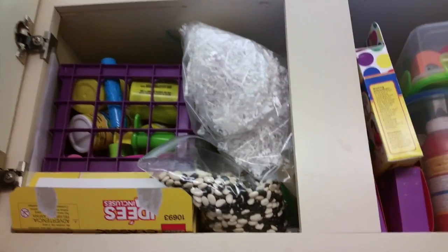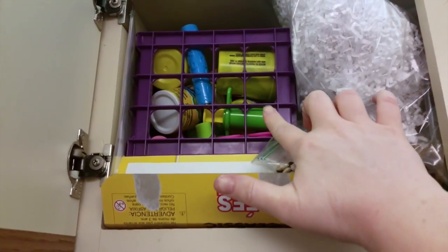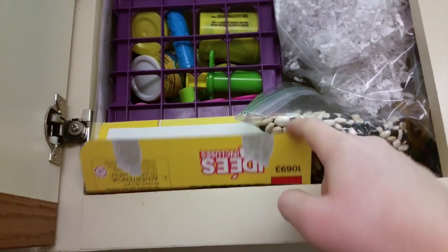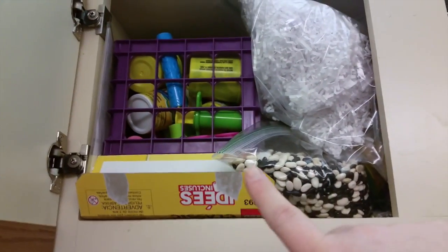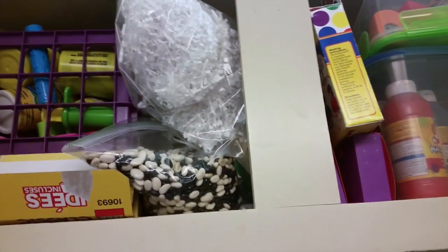So I do use a part of our kitchen for our art supplies that I don't want them touching. This is a basket full of all of our Play-Doh. We have the small little Lego pieces here that my husband likes to play with. And I have all of our sensory bin stuff here, since I have the kinetic sand in it, so I leave it here.